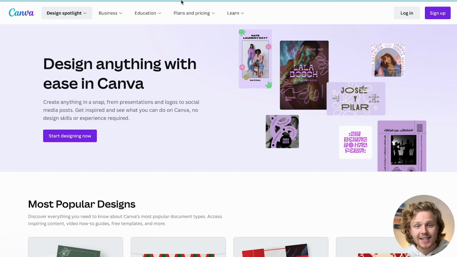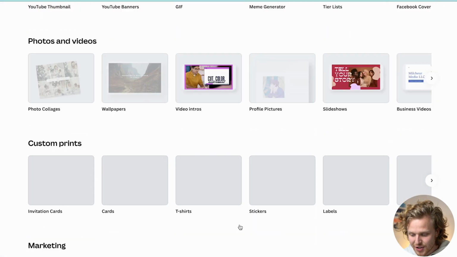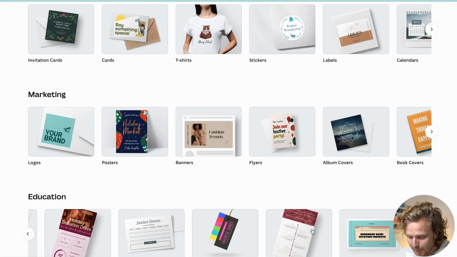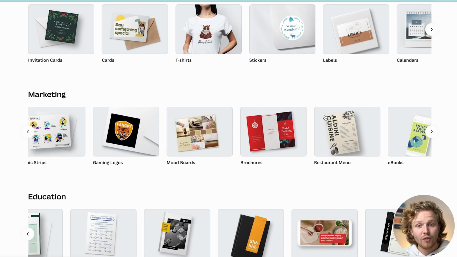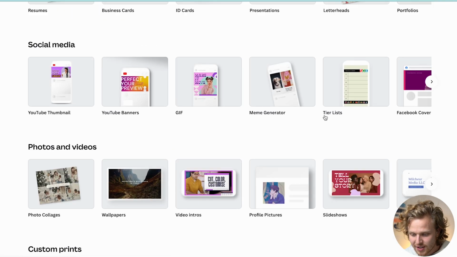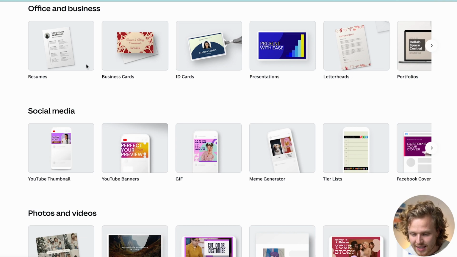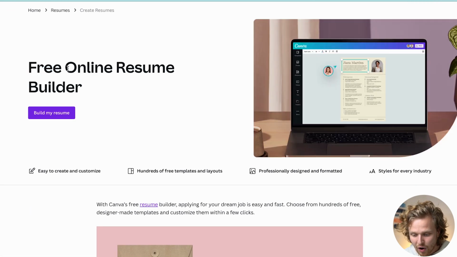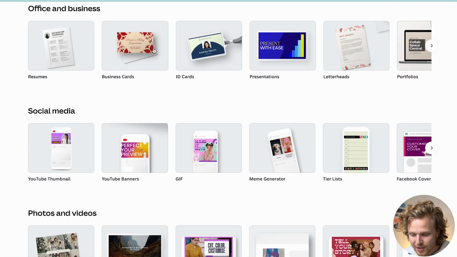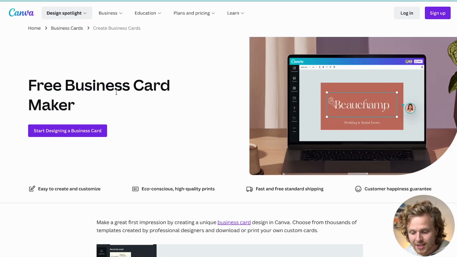Let me give you guys a couple of real examples that we've previously covered on this channel, starting off with Canva. Canva has this create section inside of their website. And as you can see, it's basically just a landing page that points to a bunch of other landing pages for different keywords that they're targeting. If I click into one of these, the main keyword is free online resume builder. And if I go into business cards, it's going to be free business card maker, right? It's that free builder or free maker with that modifier in the middle for whatever type of document or service they're offering.